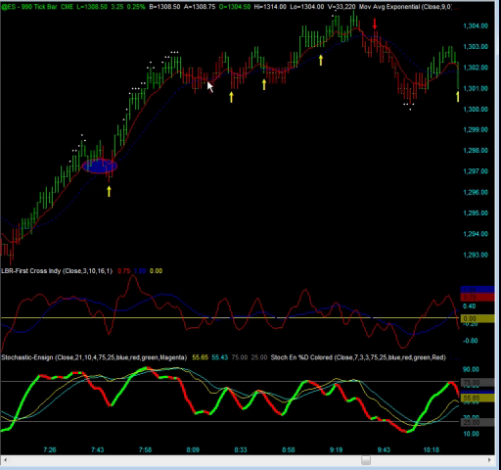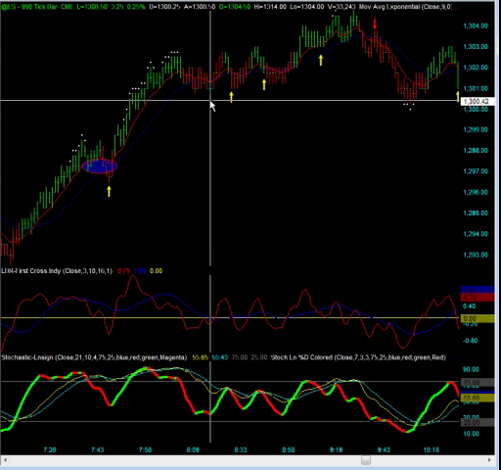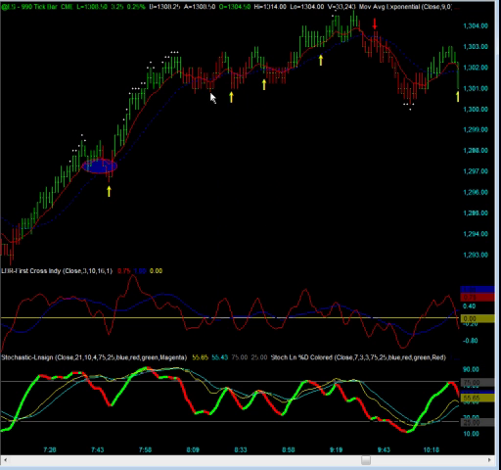You see that the red line crosses below the blue, so we could be looking for a sell in this area. The problem is that the price on this bar right here never penetrated the last swing low back here, so there's no momentum telling us to really look for a sell, so I skip it. But again, if you wanted to be aggressive, you could sell it in here. There's just not much strength there, so I skipped it.